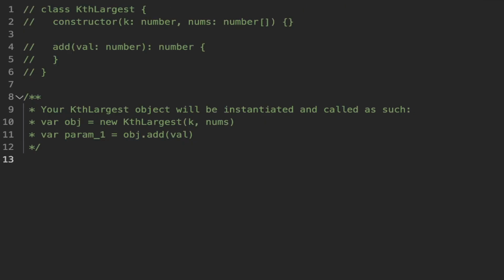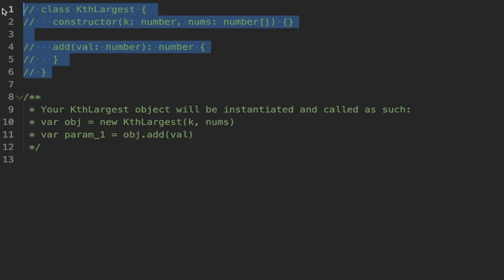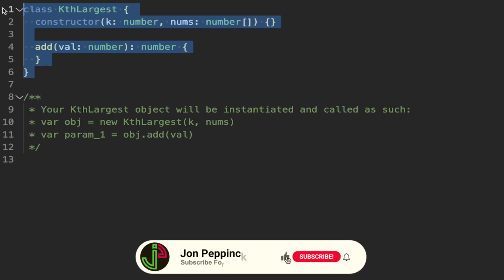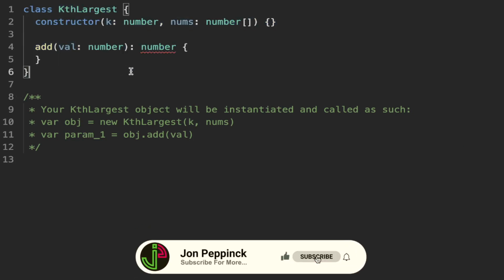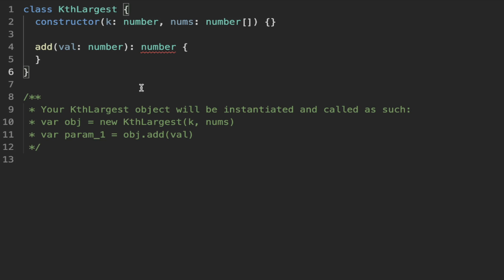So let's take a look at the intuitive approach here. This is what you get to start off with in the code: an empty constructor with the arguments k and nums, and then this add function. The intuitive approach would be to sort the numbers and then return the position, the index of the sorted array, if they're sorted in descending order.